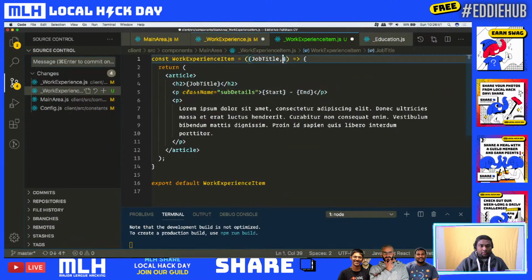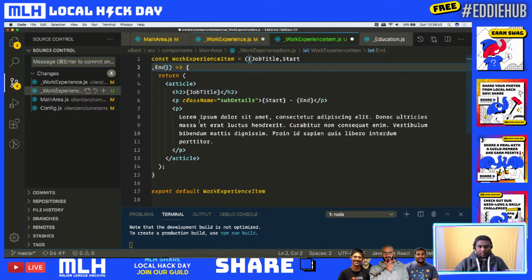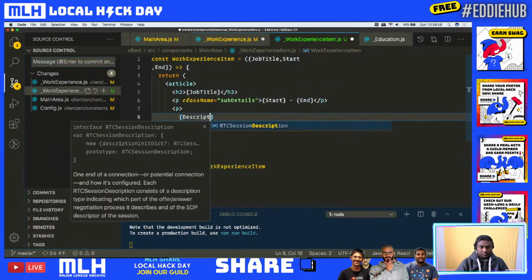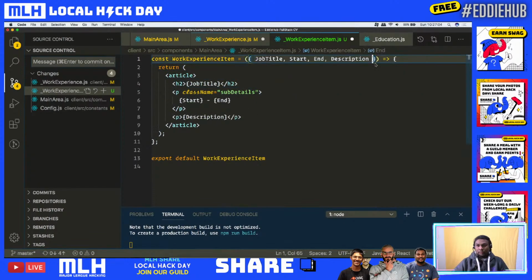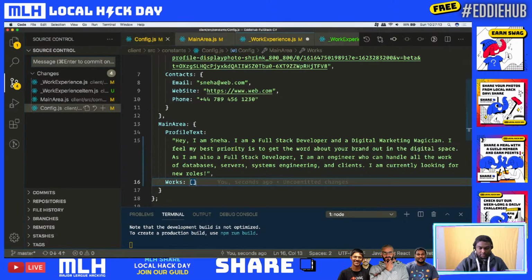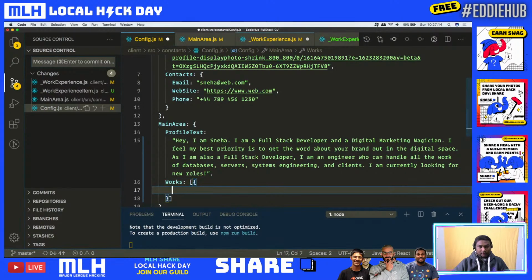So start, end, then description. Okay. Any questions on these 4 things? These are the 4 things that we are going to put inside the work experience item. Okay. So this is going to be the work experience item. So let's go back to our config.js and let's open up something and we will add these 4 things.